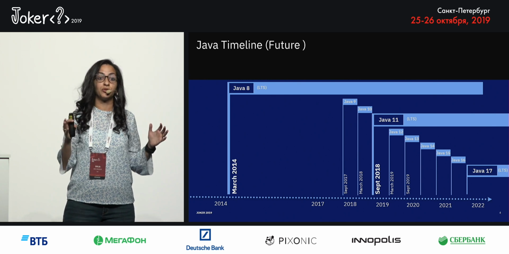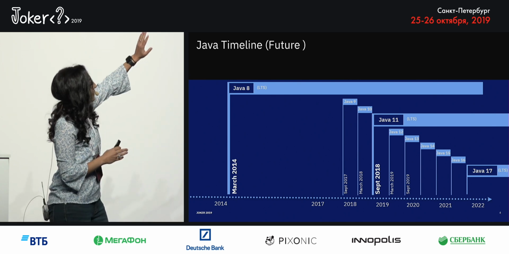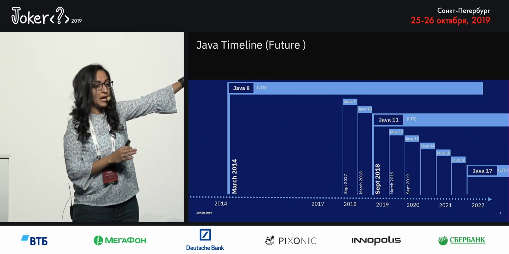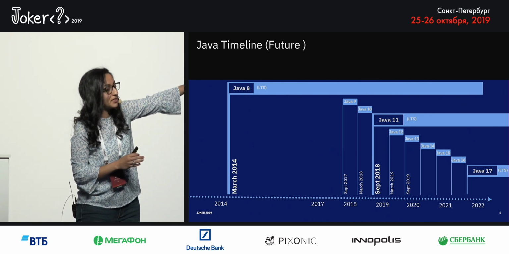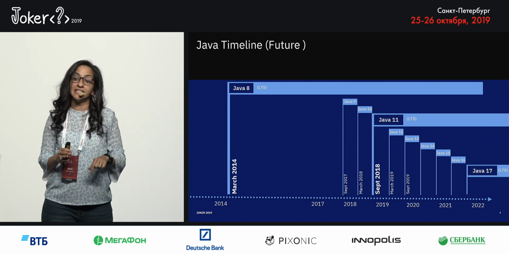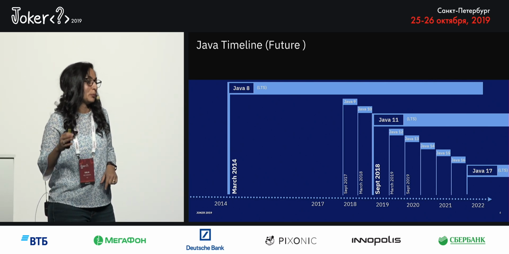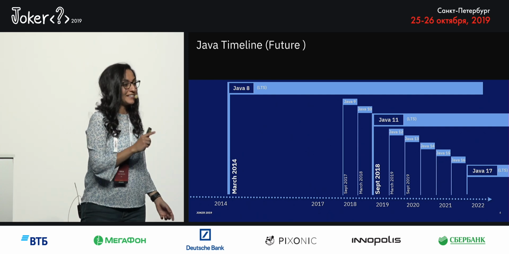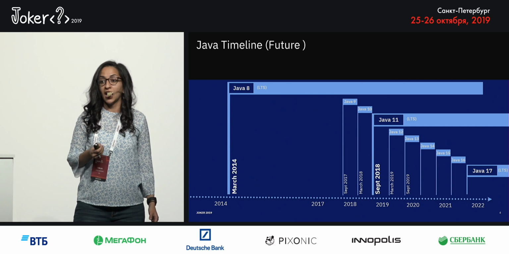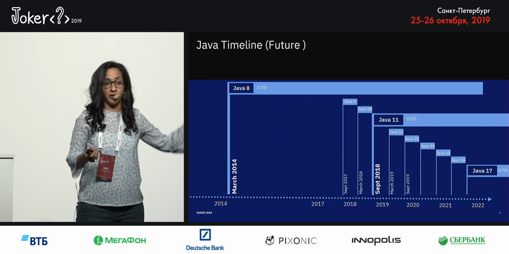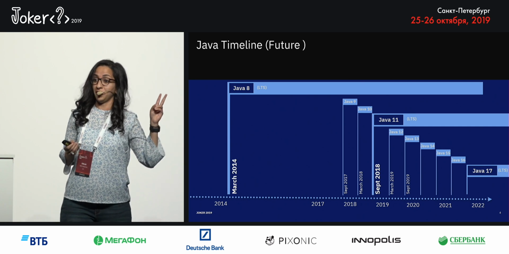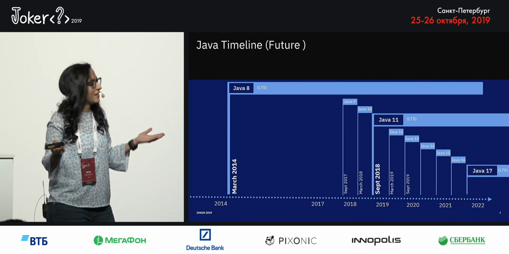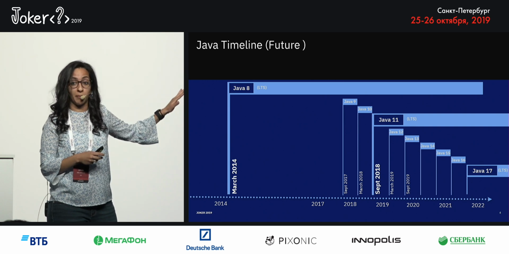And looking at the future, you'll see that we got Java 11, 12, 13, 14 is going to be coming out. You'll see 15 coming out, 16, and then Java 17 is going to be the next long-term supported release. The reason I show this is because I see a lot of people online saying, I'm on Java 8, and we're already on 13, and then we're going to be seeing 14, and then 15, and people are like, I can't keep up with this. Well, you don't have to keep up with this.